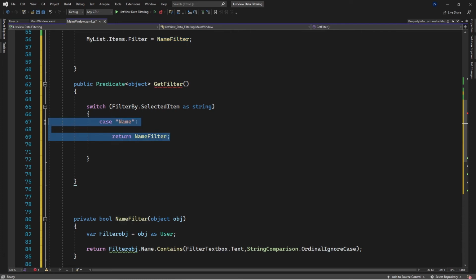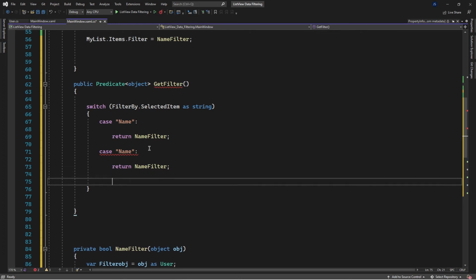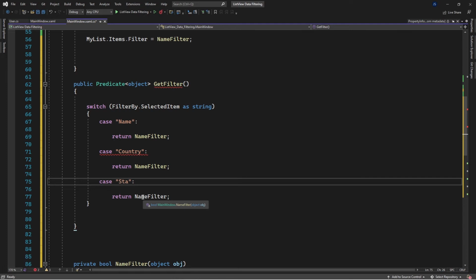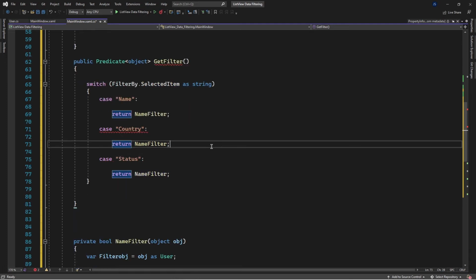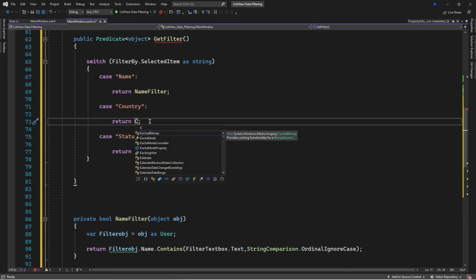Okay, I'll copy this, paste it twice. Okay, so if it's country that's selected, then return country.